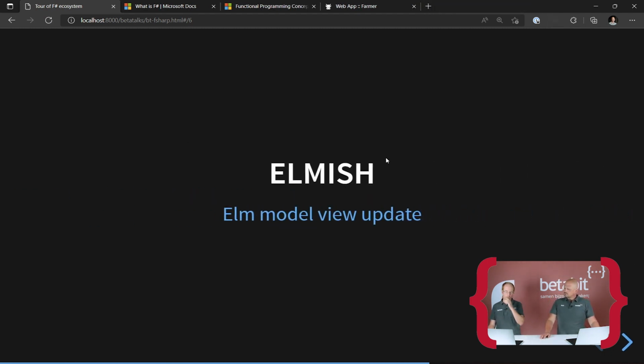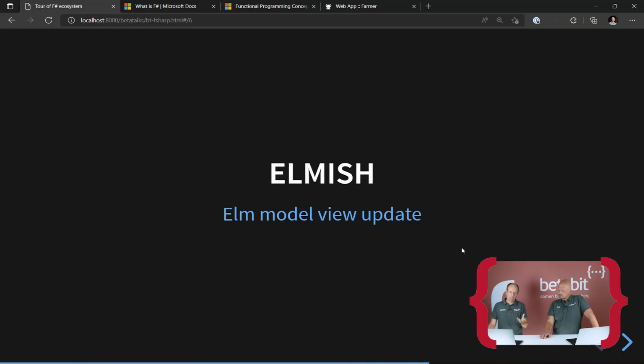The next one is Elmish, and that's based on a project called Elm. It's a functional language that supports the model view update design pattern. It's a little bit the same as with Redux. It's a store that you put actions or messages into, and the store gets updated, and you get an update back.